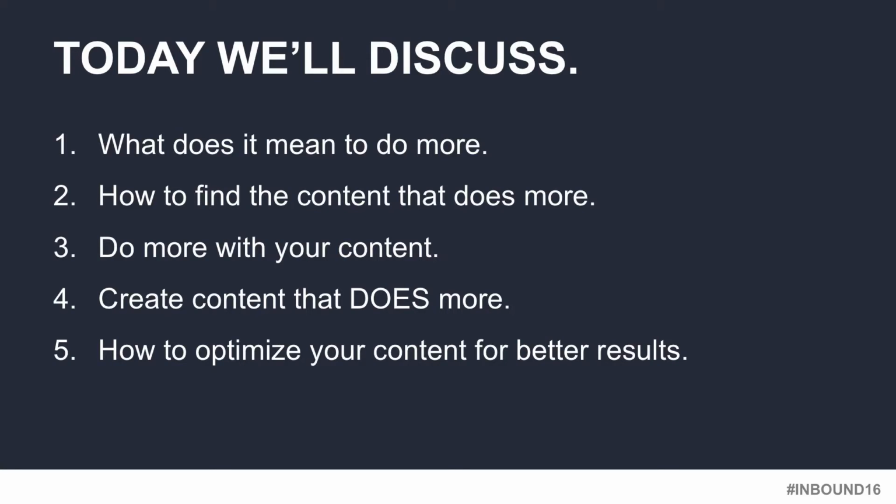One is, what does it actually mean to do more? We got to set the baseline for how we're doing more. How to find the content that's actually going to get us to do more. How to do more with that content. How to create content that does more. This is different, I promise, we'll get there. And then how to optimize your content for better results.